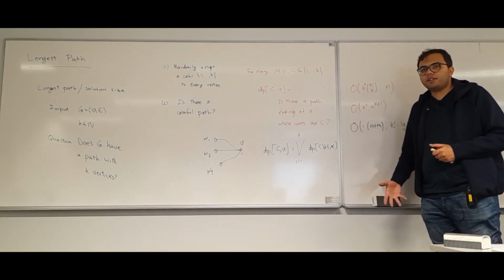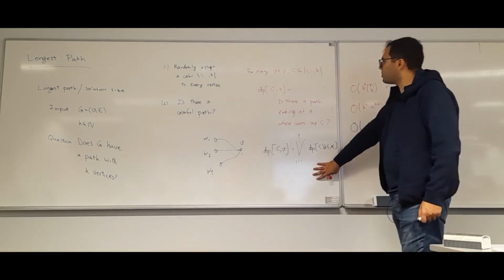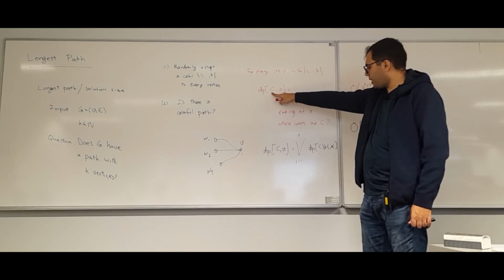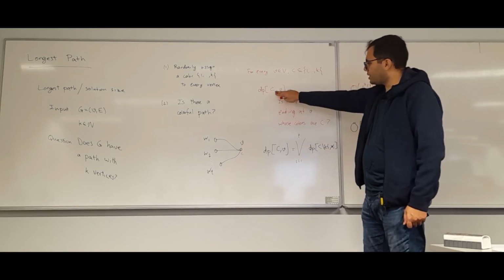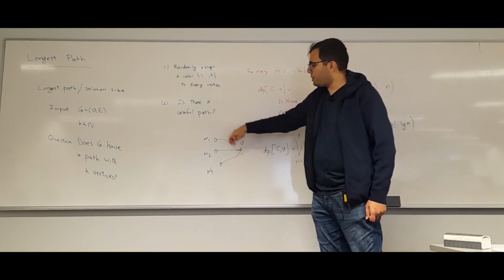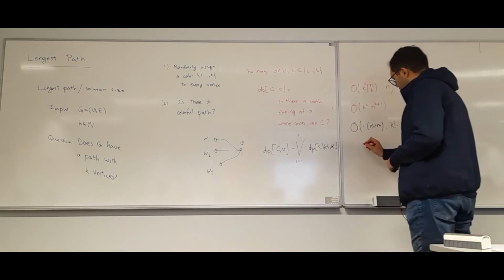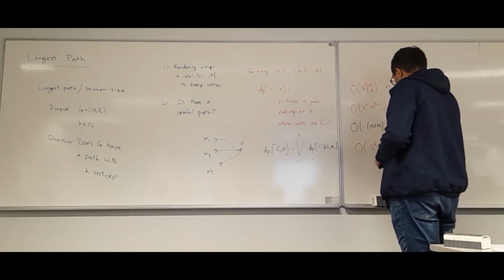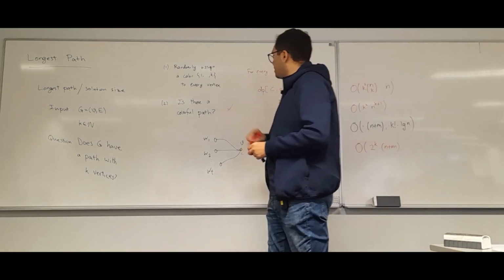But I have to analyze my runtime again. So first of all, what is the runtime of this dynamic programming? I have 2 to the power of k different values for C. And for each of those 2 to the power of k values, I'm basically spending n plus m time, because if you consider a fixed C, I'm taking every V and every predecessor, so I'm looking at every edge exactly once. So that runtime is just 2 to the power of k times n plus m.